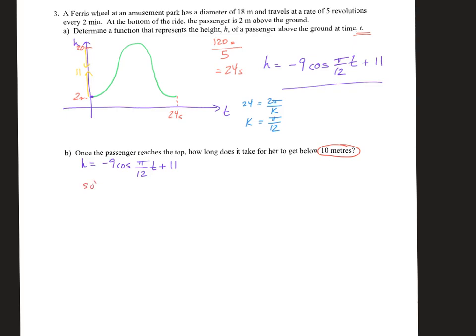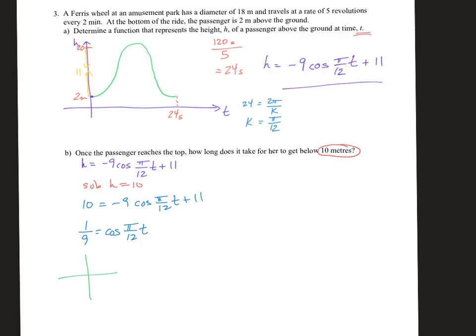So I'm going to sub in an h value of 10. That's going to get me that equation, and now I can work through to solve. I think we should be okay to get rid of the plus 11 on the end and divide out the negative 9 at the beginning. So let's get rid of the plus 11. We're going to subtract 11. Then let's divide out that negative. We should come in on this equation. And now that we have our ratio isolated, let's go ahead and solve for what that angle is.